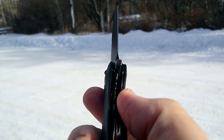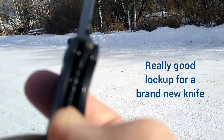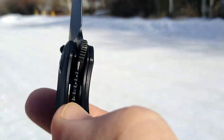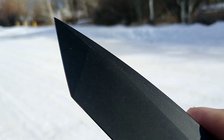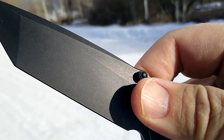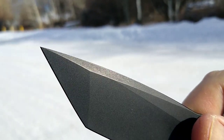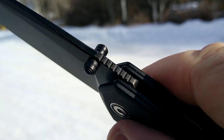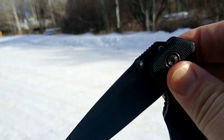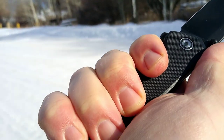You can thumb-flick it and it's working great. Looking at that lockup — I'm not really sure what kind of blade coating we got here; they just advertise it as a black stone wash. I do think the grinds are nice — it's a flat grind that comes up to here, so we'll call that a saber. Out here we also have a flat grind and a nice top swedge, so very pointy. We got some jimping on the blade here. Drops very nice. Not much of a move-forward position, but the ergos get all four fingers.